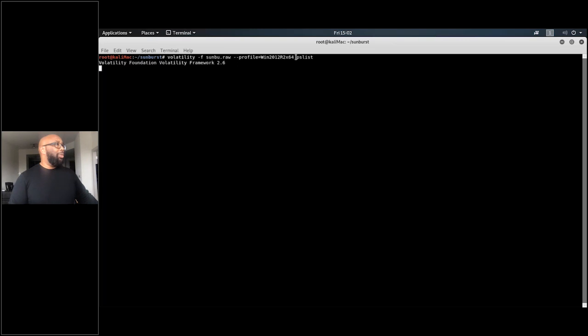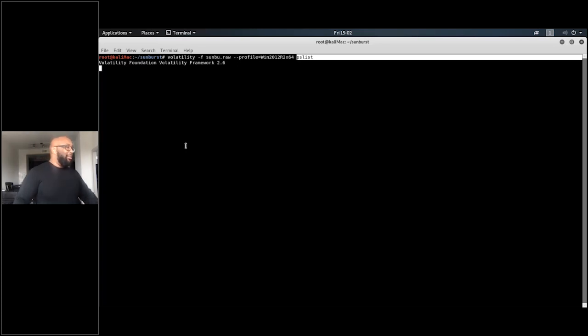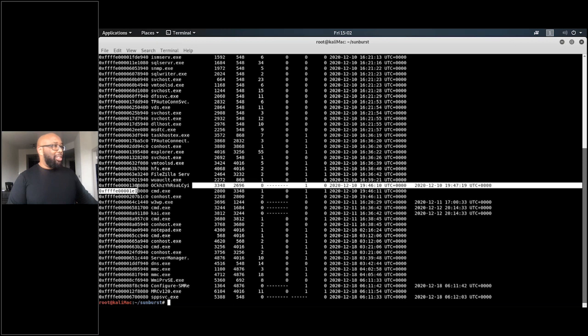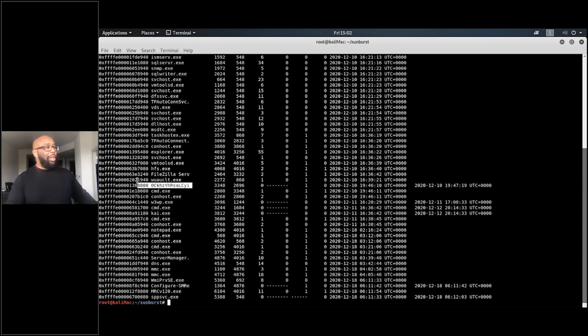So looking at the list of processes that came out of this machine, a couple of them definitely sent up a red flag in my mind. For example, this right here, I wasn't happy to see, nor was I happy to see this right here. So what I wanted to do is try to see what these processes are running as children of, like where they come from.